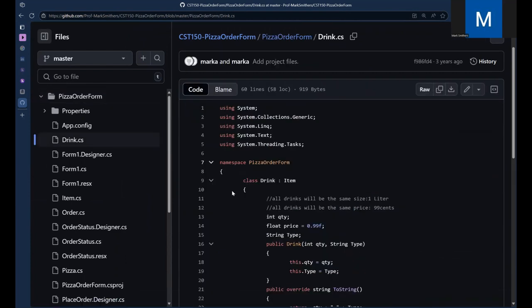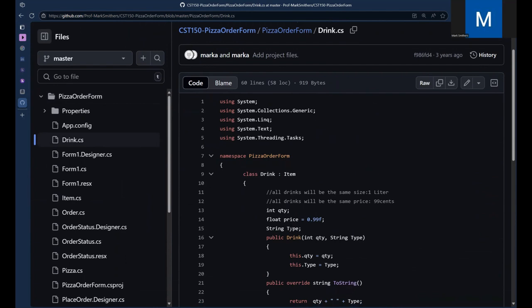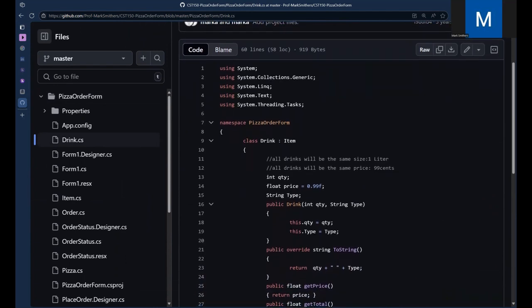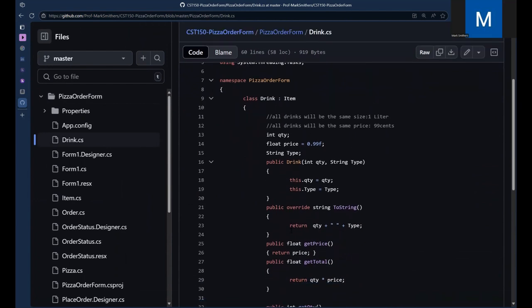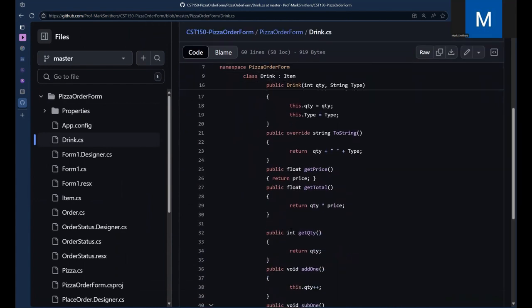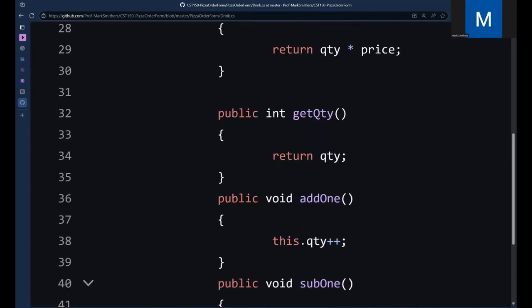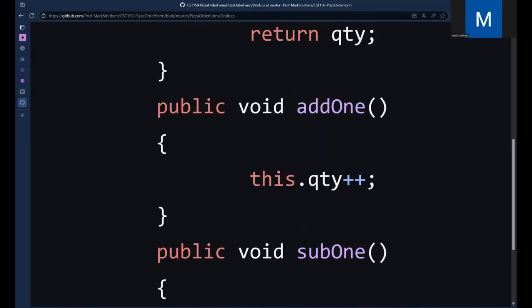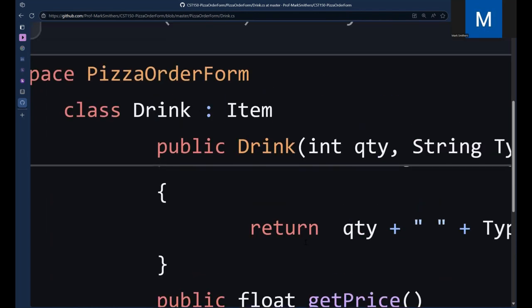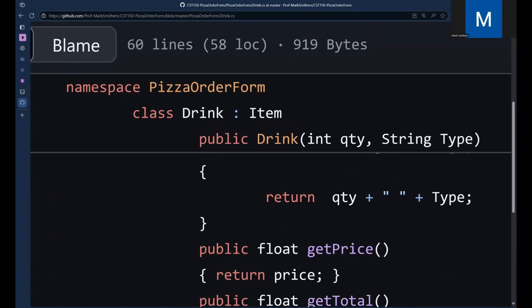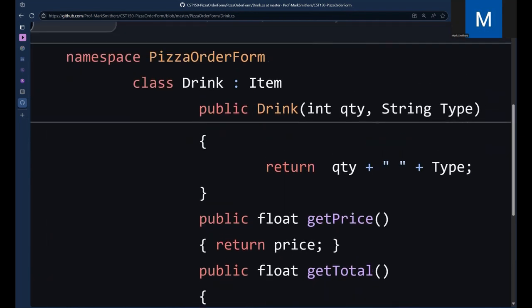Then here in a drink, here I create multiple different drinks. Blow this up a little bit. Okay, so I have get price. Definitely need to put some comments on here, and I probably will in the future.